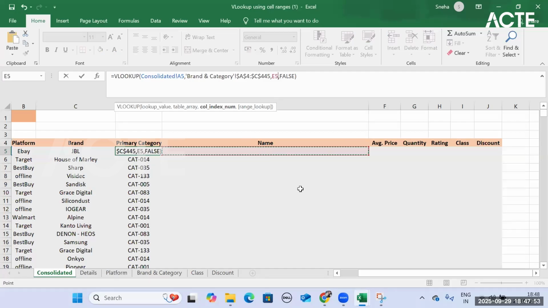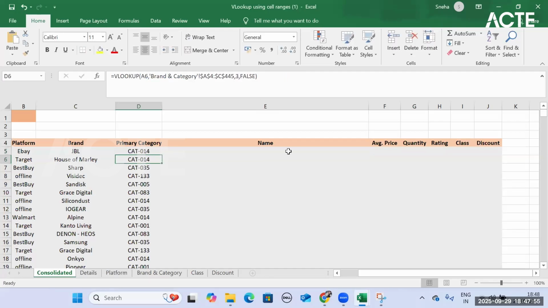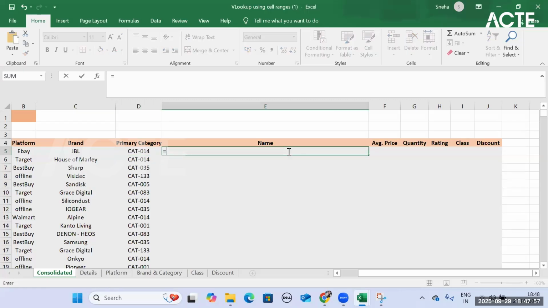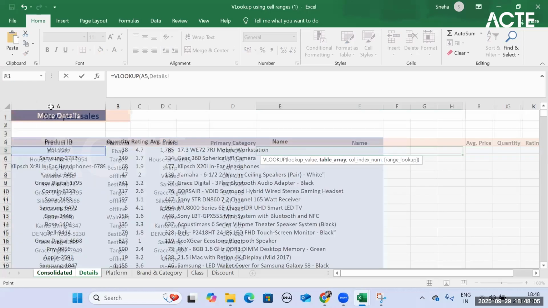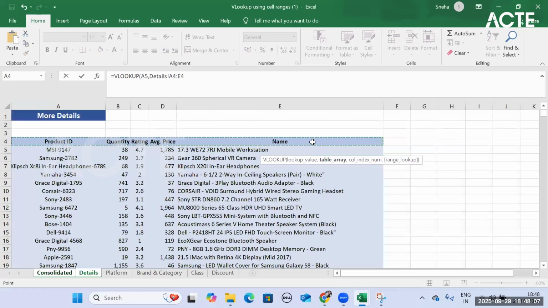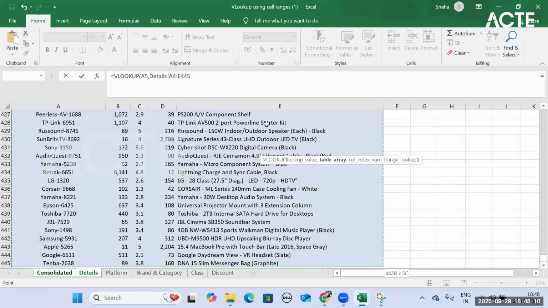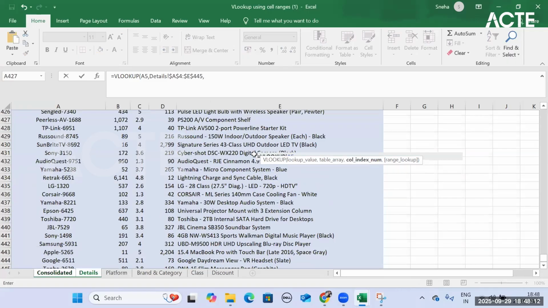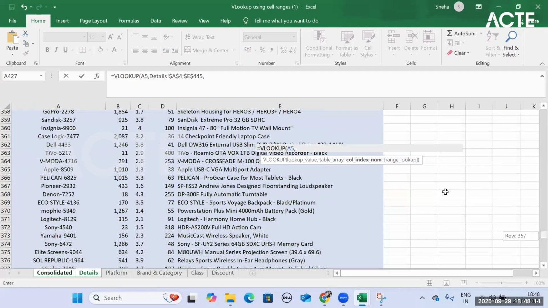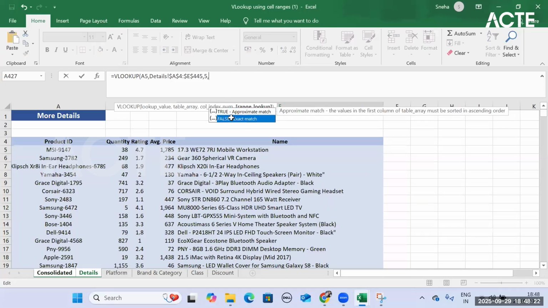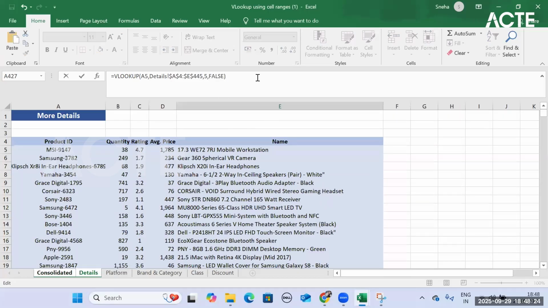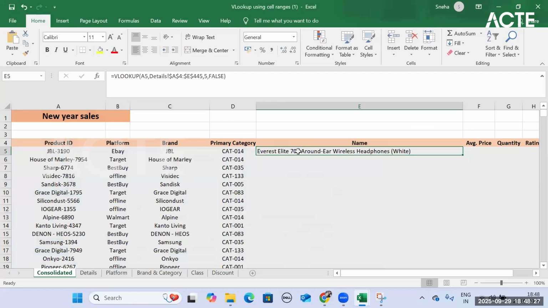So for this, if I want to VLOOKUP for the product ID, in which table? This table. The whole table I have to select and fix it, comma, and I need to count the number of columns: 1, 2, 3, 4, 5th column, and then I have to give exact match, and if I click on this I will get the name.